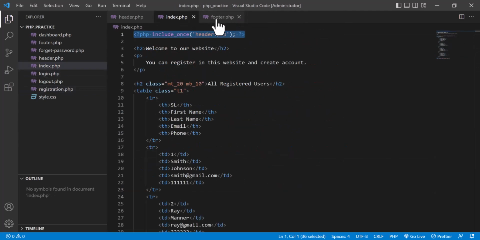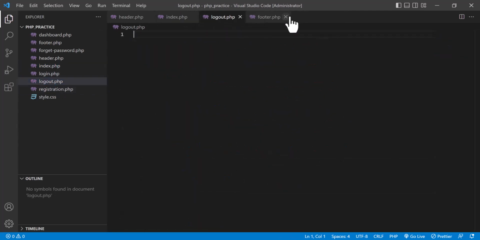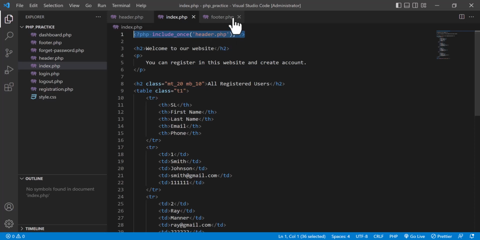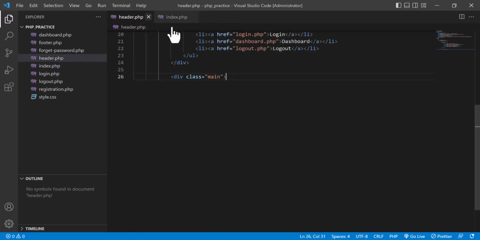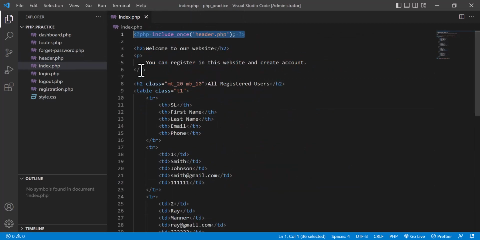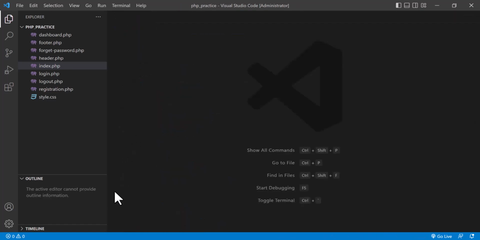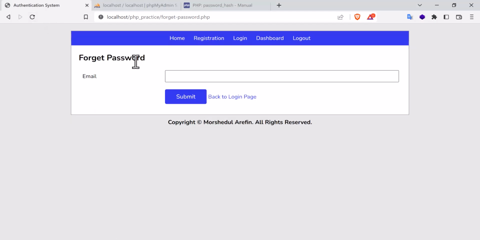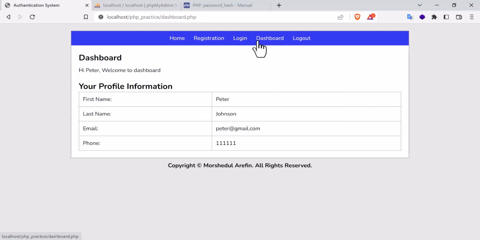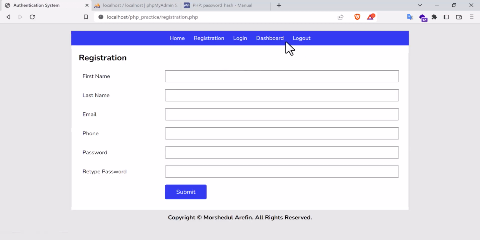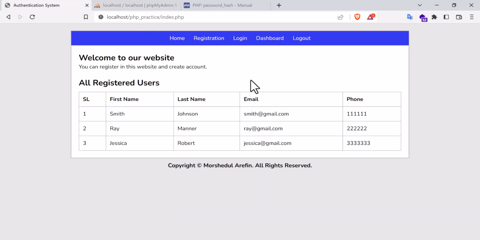So all the tasks for all the pages are okay. Log out, I did not put any code here yet. So okay, everything should work now. I am going to close everything, and if you refresh, you see that everything is working. This is login, this is registration, this is home, etc.